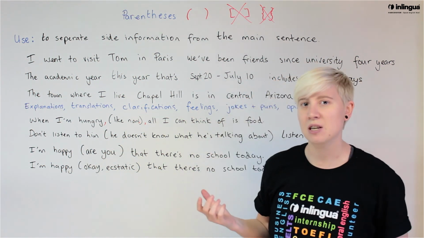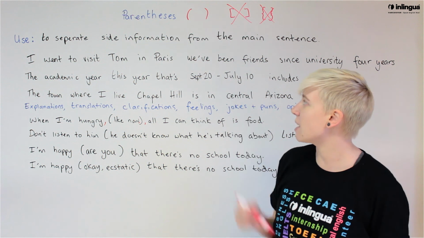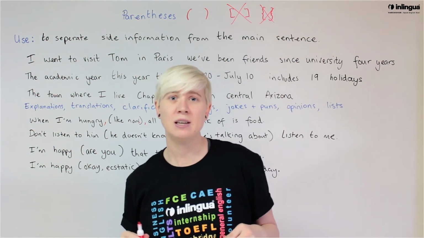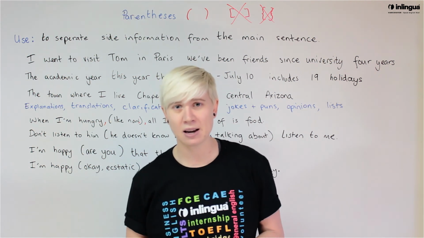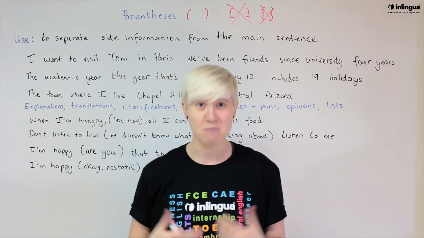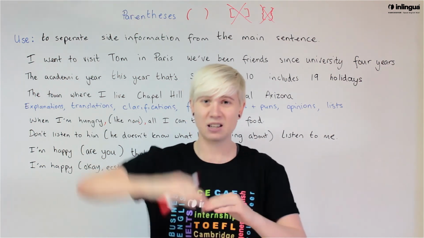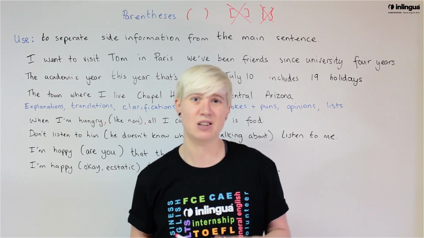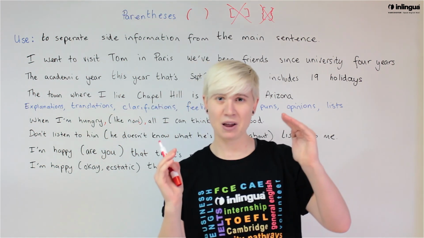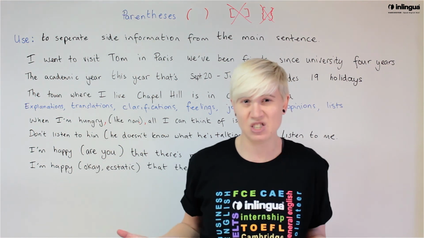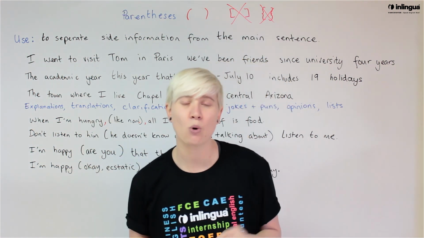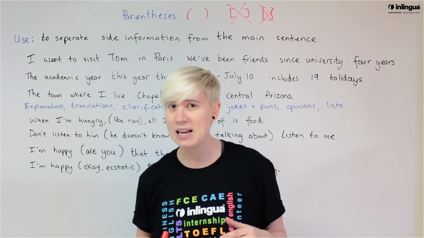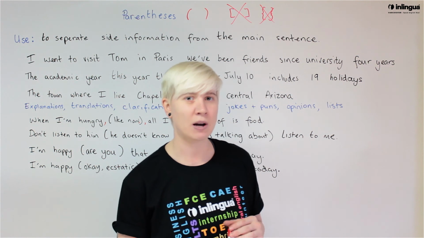When do we use parentheses? Do you know? We use them to separate some side information from the main idea or point in a sentence. It can help us to organize our sentence structure so that we don't end up with millions and millions of commas and a sentence this big with no idea what we are talking about by the time we read to the end. If you put things into parentheses when they are less important, a side idea, then it can really help to organize your writing, especially when you're writing formal university essays, things like that. Help you organize your ideas.